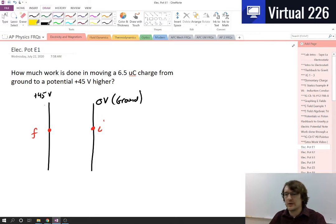That's because whenever we take the delta, remember the delta V is equal to the voltage drop, the voltage change, the potential difference. That's always final minus initial. And it's much easier to think about 45 minus 0 than 135 minus 90. So that's something to think about there. What we have is we're going from here to here, just like that.